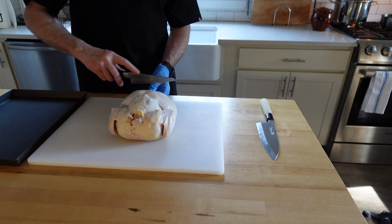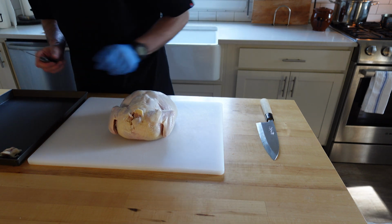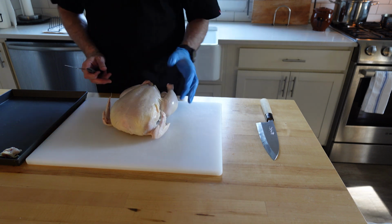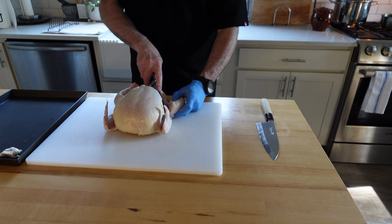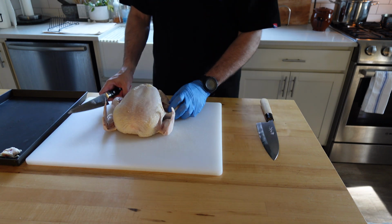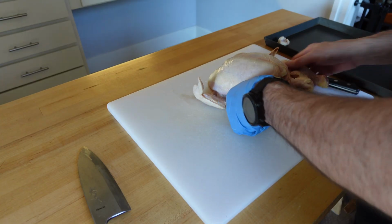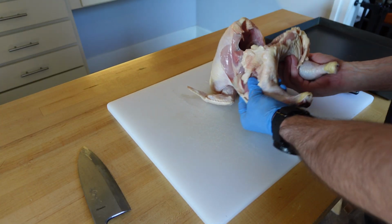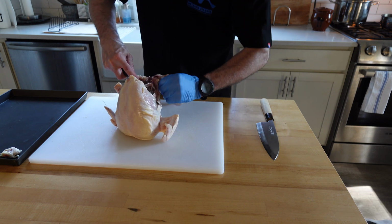Start by removing the tail from the bird. That will be our first skewer. Flip the bird over, and then we will remove the leg and the thigh. Just give it a twist, and you should easily be able to cut through the cartilage right at the joint.